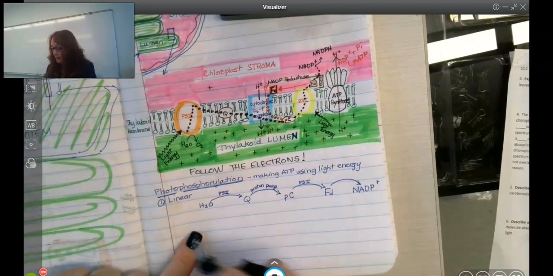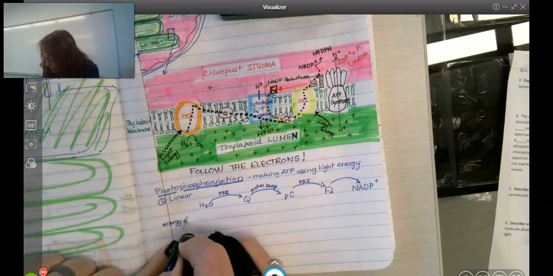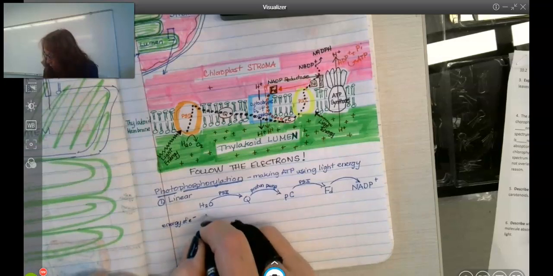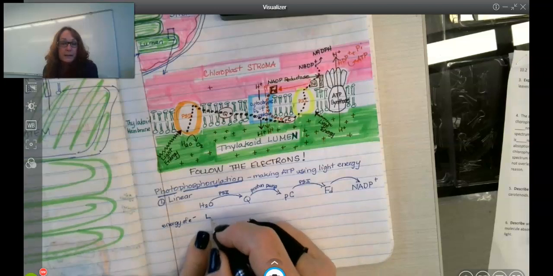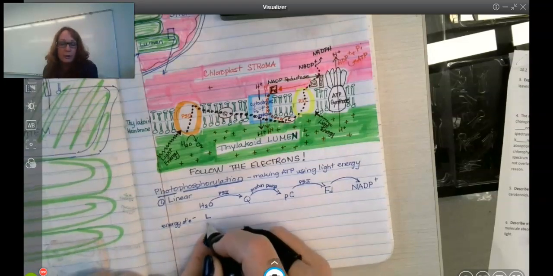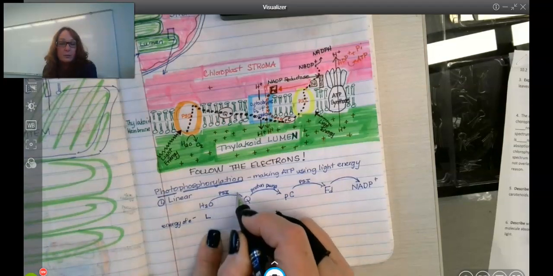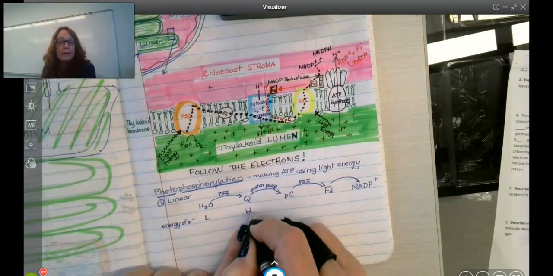As far as the energy level of the electrons, when they're in water, they're low. Oxygen holds them really tight. Water's not a big molecule. It doesn't share the electrons equally with hydrogens. That's what makes the whole molecule polar. It's a very low, stable energy bond with the electrons. Then you ramp up with photosystem 2 light energy, and when they go to Q, now they're high energy.